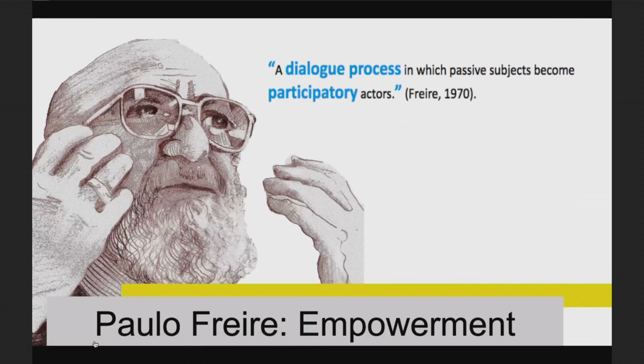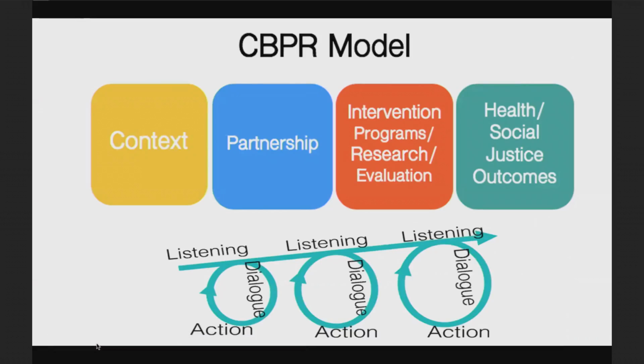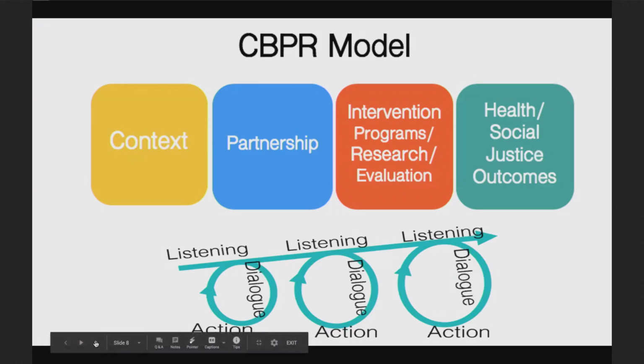The thing is that it's all based on Paulo Freire's empowerment work, defining empowerment as a dialogue process where people are participatory actors. What's beautiful about the model is that, just like Teresa is saying, it's a plan, do, study, act model. It's the whole praxis of listening, dialoguing, and taking action within a community, and doing it in a rapid cycle is how we've been able to do it. Sometimes you think CBPR takes a long time to build trust, but in my experience, you use it in places where you already have trust in the community, and you can do this rapidly, especially in the time of COVID.